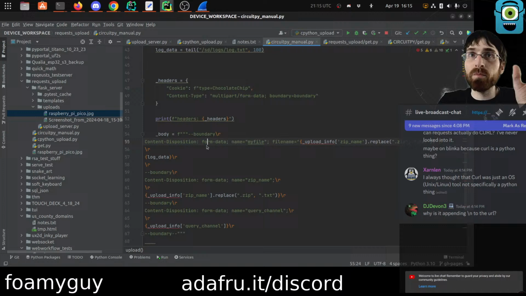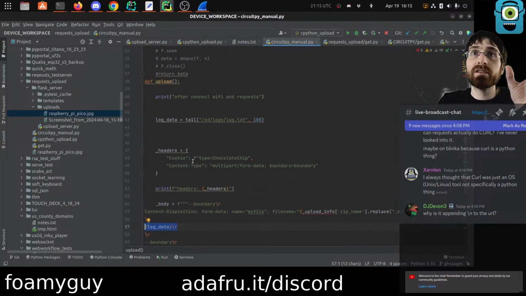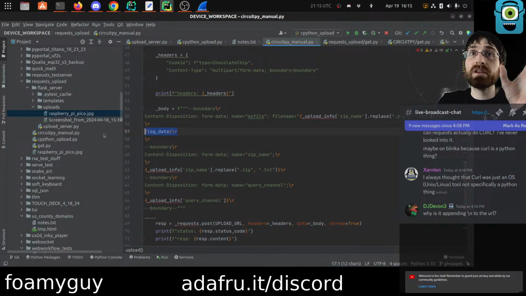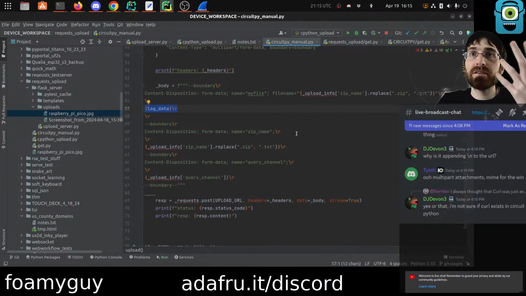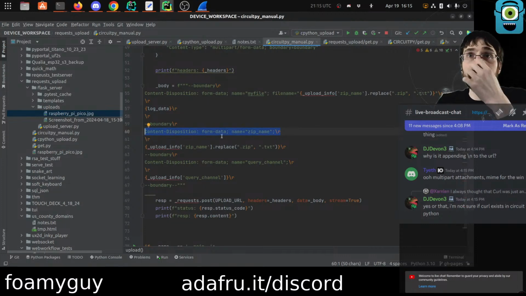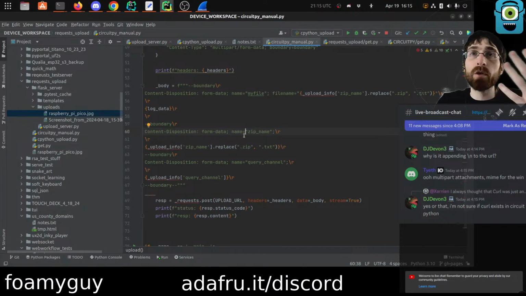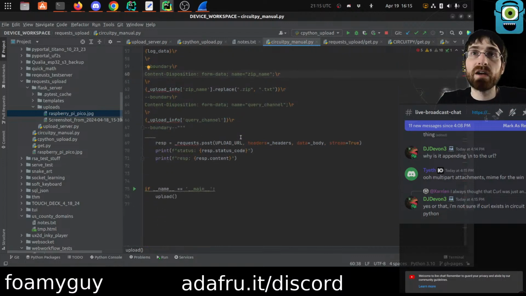The actual file part gets this content disposition thing. It gets the name. It gets the file name. Then this is the actual content right here, which would be the content written as bytes. That's why that read bytes is important. Then in the case of this example, it's actually uploading some other form fields also, but we're not really worried about those right now.